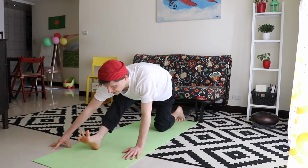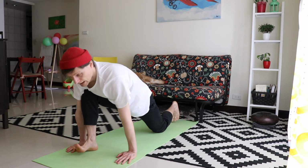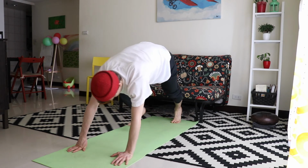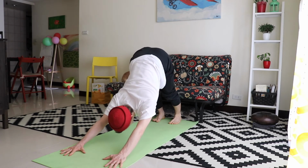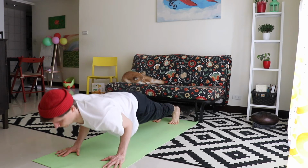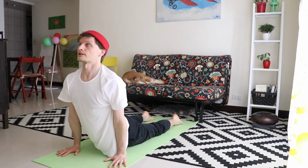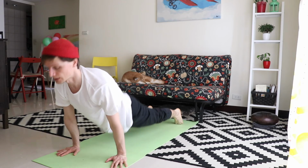And then gently shift your weight forward. Place your hands on the floor. Now extend again your right knee. Step backward. Plank. Then chaturanga. Slide. Open the chest. Shoulders down. Look up. Lift your pelvis up.